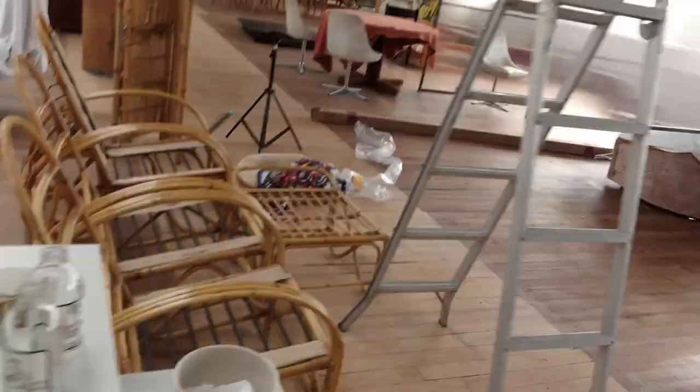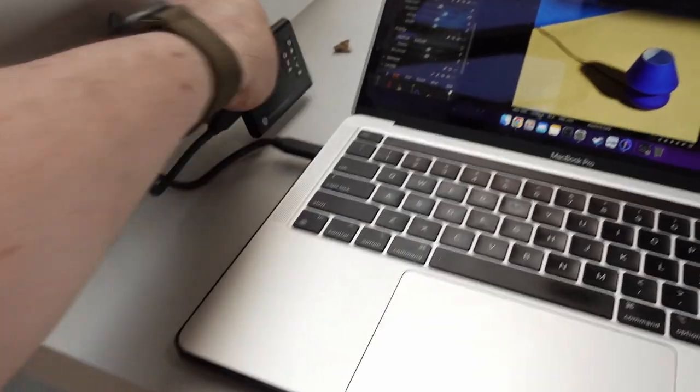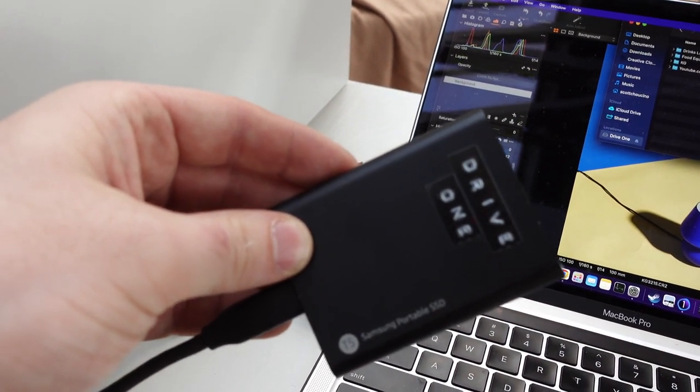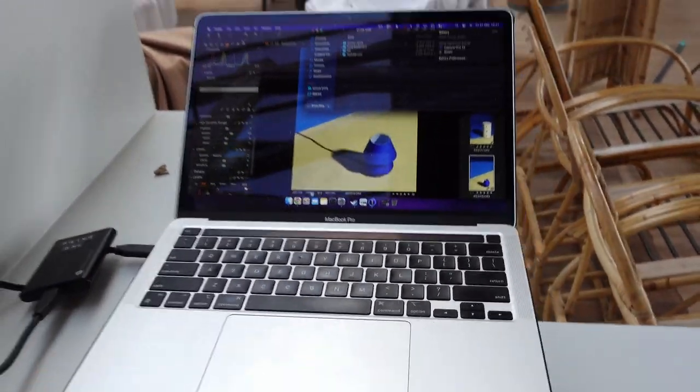So we've just finished shooting, we're packing up. My backup is going on as we speak, and then I'm going to take the whole lot back to the studio, get it onto the main system, and generally tidy everything away. But here is my backup going on. So it's just a standard SSD. This one's drive one. This will then go on to drive two, and then we'll delete it from the laptop once I finish the work on it. There we go, all set.